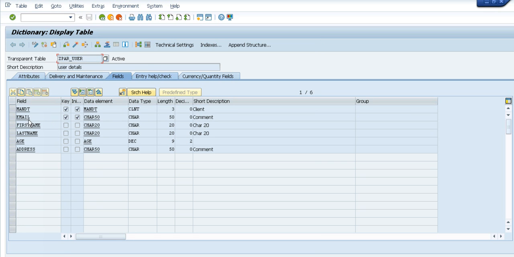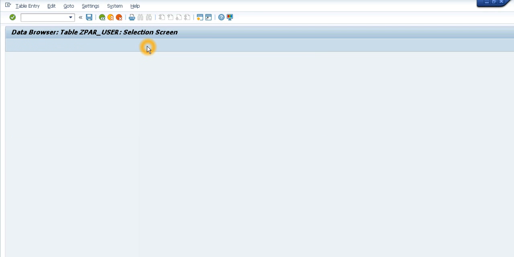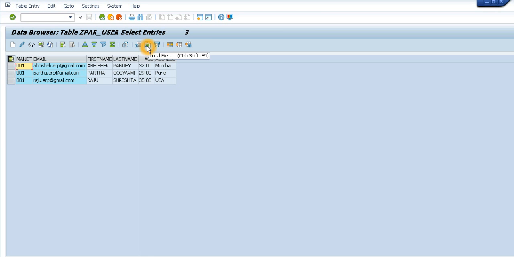Here you can see I have 5 fields: email, first name, last name, age and address. And I have input some values in this table. You can see there are 3 records in this table. So my intention is to show all the 3 records in our browser.